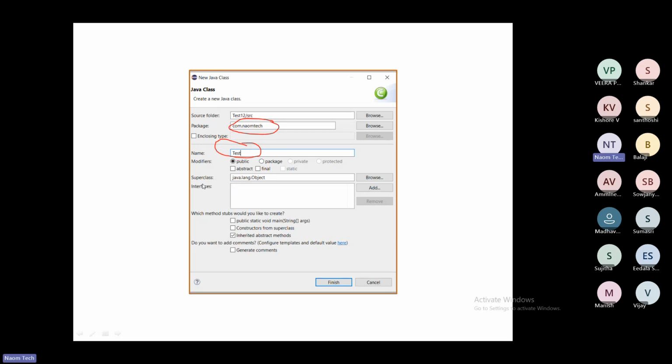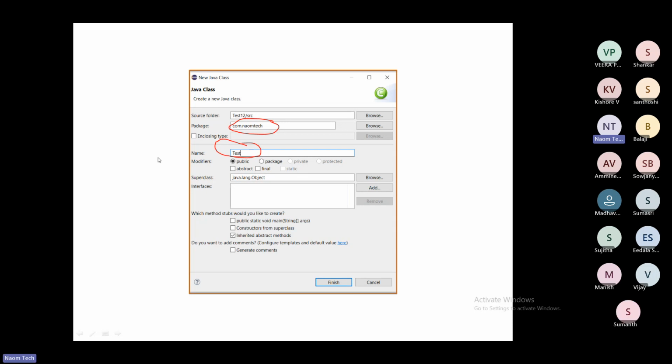Let's continue, friends. There was a little noise outside. Sorry. So we had discussed clearly all the steps to download Eclipse, set up Eclipse, and run your first Java program. I think it should be clear for all of you, friends. If anybody still has issues, you can reach out to me if you need any further help. Nothing to worry or hesitate about here. Okay, so let's continue then.